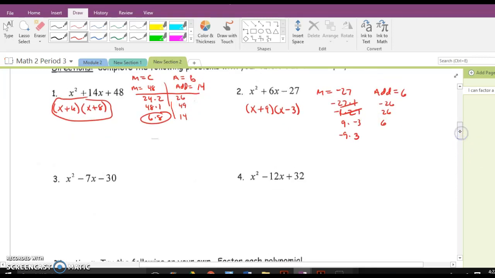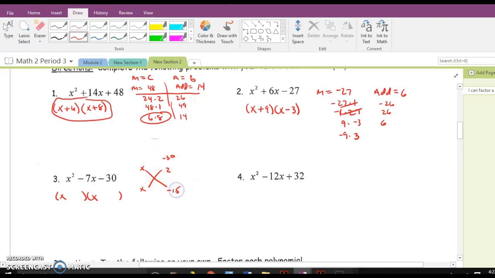Okay? Now I'm going to show you another thing that people like to do. They like to create this x, and they like to determine what would have to be the first two numbers to give me x squared. That'd have to be x and x, so they do this. Then I know the last two terms have to multiply to give me negative 30. So they put negative 30 up there and they put their trials here.